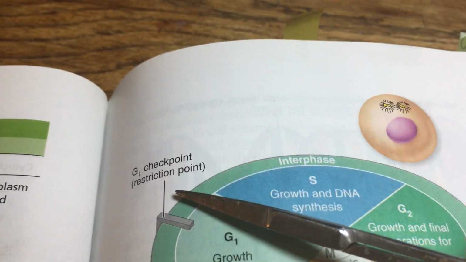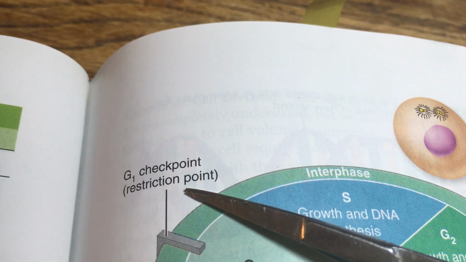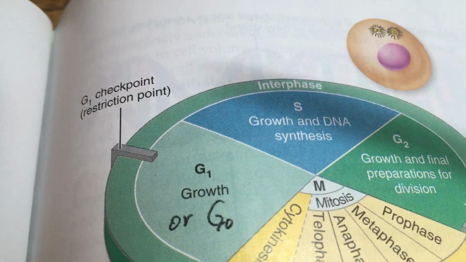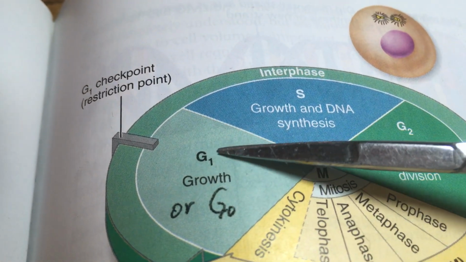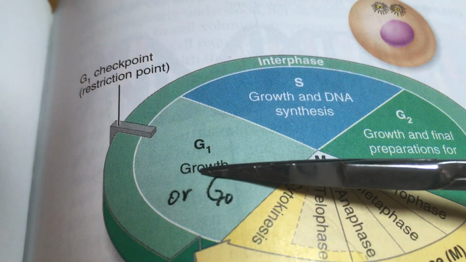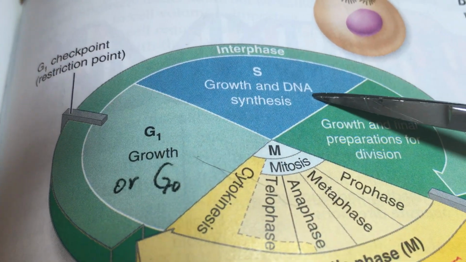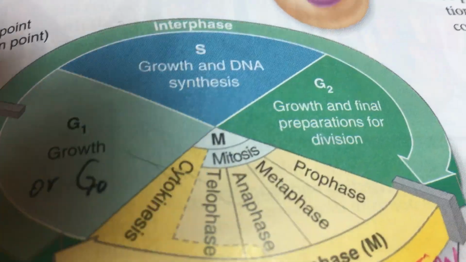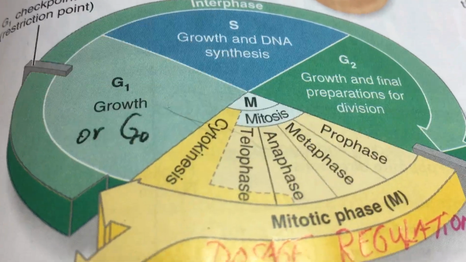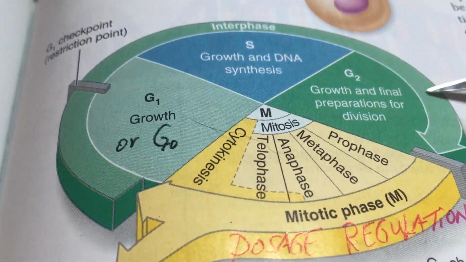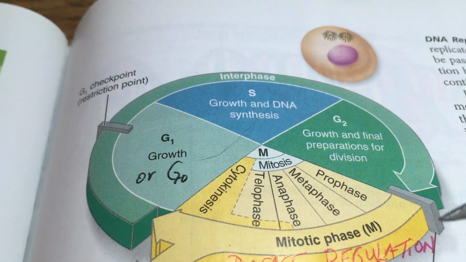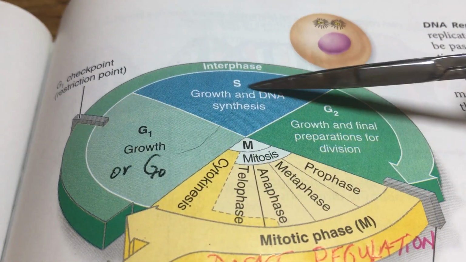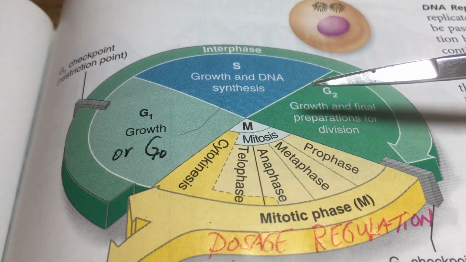Okay, so we have this special restriction point here, and once that level of growth is arrived at, if it is the type of cell that's destined to replicate a number of times, then in fact it will go into this S phase. Now down here we have something called mitosis, the various phases of mitosis, and up here we have the normal life of the cell, which is referred to as interphase, and together they form the cell cycle of life.